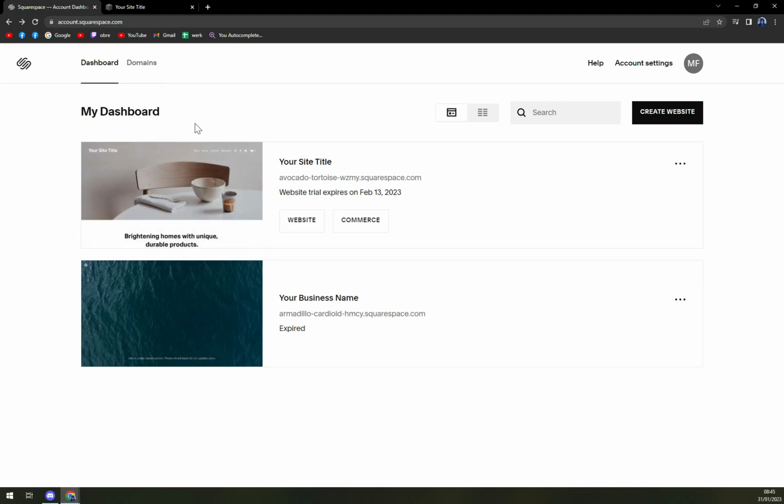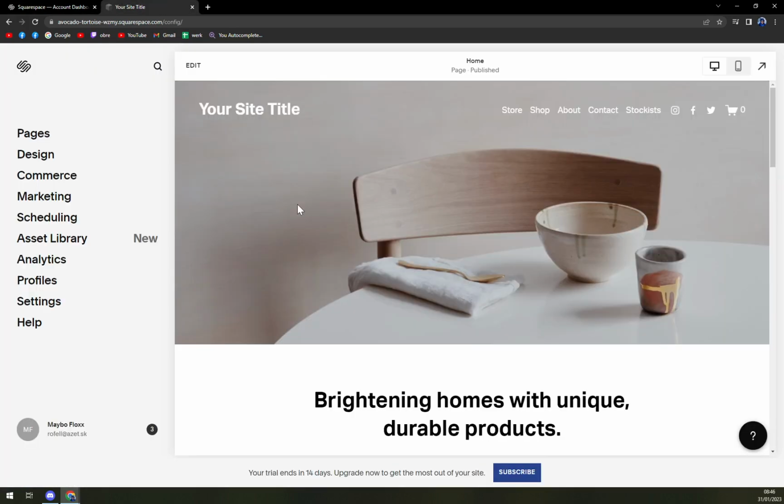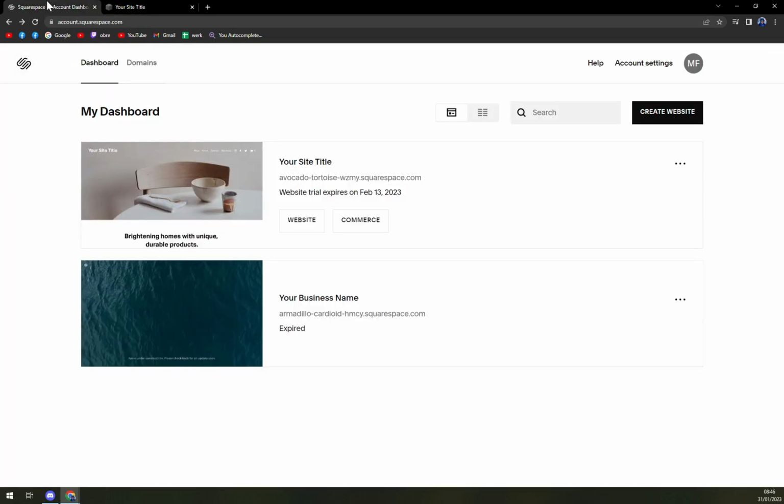The only limitations are in what kind of templates you'll be using, but other than that, it's completely free and it's a great tool. Here you can even have a couple of websites running. At the moment I have two, so don't worry that you'll be limited in any case. And they have a beautiful editor, beautiful options for each and every one of us.